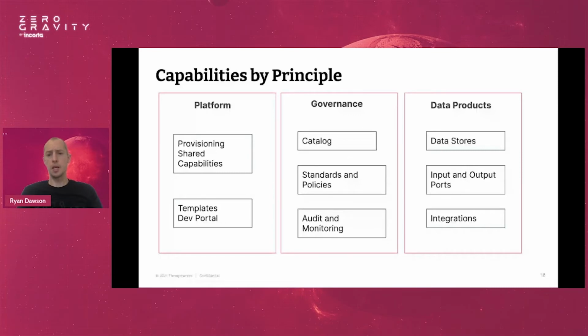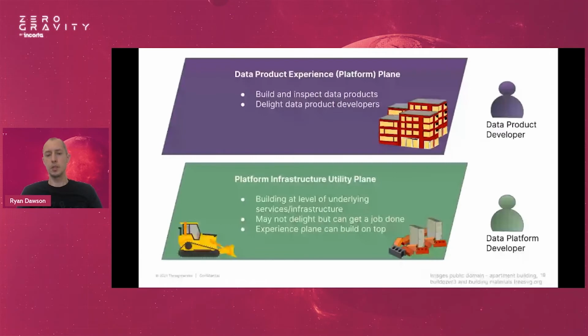Now let's think about how these capabilities fit into the user experience of the mesh. There are different user experiences for different personas interacting with and working on the mesh. It's helpful to think of the mesh as having different planes aimed at different user personas. For data product developers, there's the data product experience plane. This is a kind of platform where data product developers can find other data products to connect to and tools for bootstrapping new data products. This platform has to be built out of some underlying tools, and somebody has to build it. The somebody that builds it is the data platform developer.